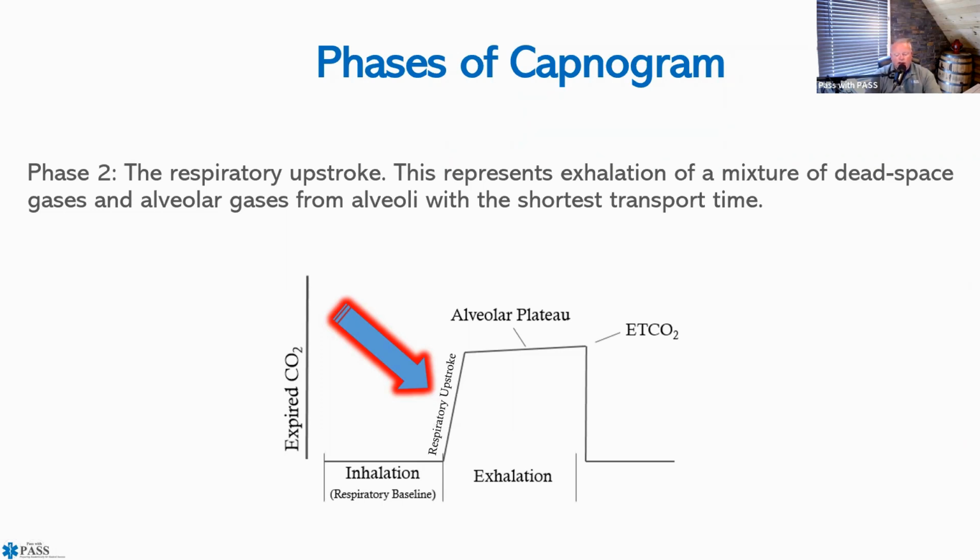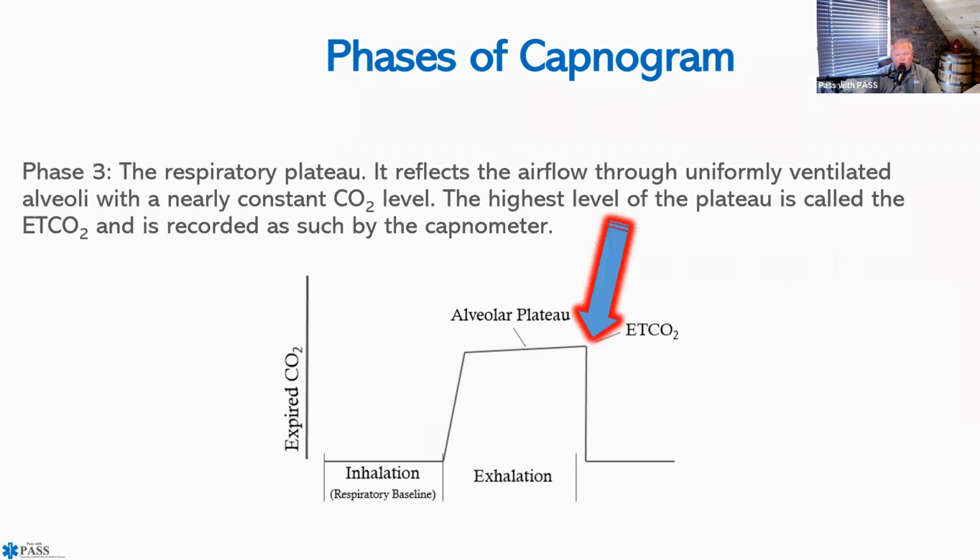Once the patient has basically gotten rid of all of that dead space gas, and we are now into the true 350 that was used for gas exchange in the alveoli, we move into phase 3. That is a respiratory plateau. The respiratory plateau, or alveolar plateau, represents the gas that has been exchanged at the alveoli. And it is very uniform because the alveoli are going to exchange gas all the same way. So that is why we end up getting that resultant plateauing effect.